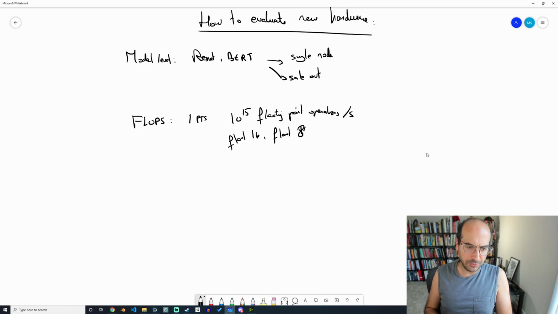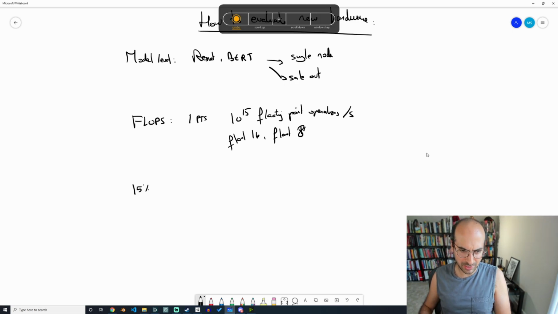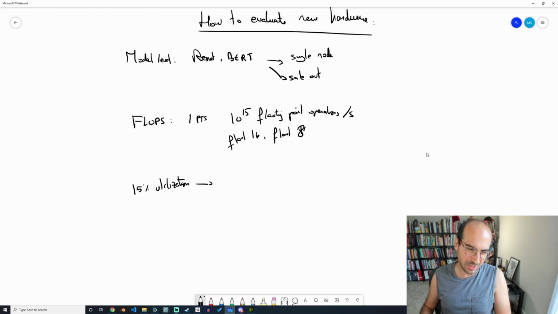Although, famously enough, I'm assuming if any of you have used GPUs before, one thing you may have really struggled with is utilization, right? So basically, you're like, okay, I'm using a GPU, but then 15% utilization, right? And you're like, well, what the hell is going on, right? And so what you do is you'll increase the batch size, and then at some point the utilization goes up to 100%.